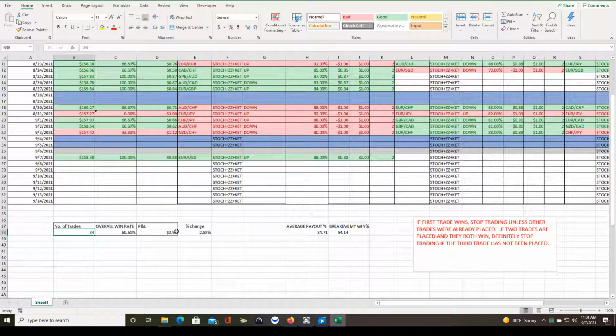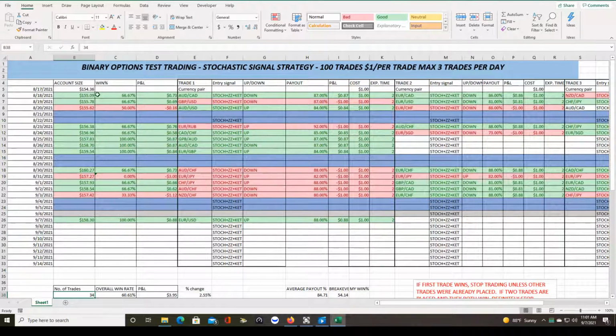And this is our P&L so far, just trading with $1, and our percent change so far. So we started with 154.36. We were as high as 160 on August 30th, but then the next day was kind of like the worst day ever so far, losing all three trades. And you can see when that happens, you lose $3 in this case. So it's pretty tough when you take a string of losses with these binary options. That's why these are super risky. And if you don't know what you're doing, you should stay away from them 100%.